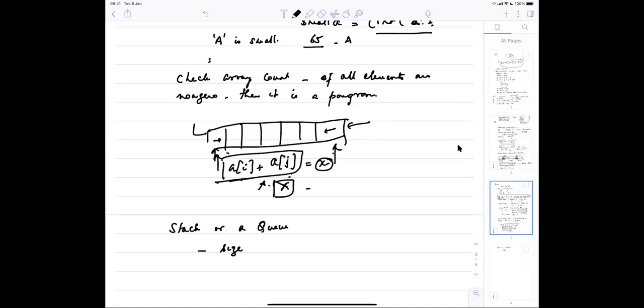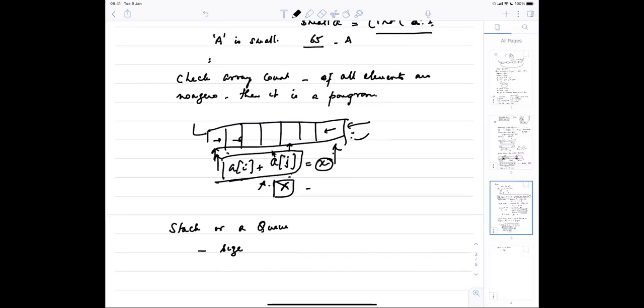Since this is a sorted array, it's possible the first time itself the sum is less than the given x, then you're out. So you just keep on checking until you find a particular case where a of i plus a of j matches. I think the code is given there, right?